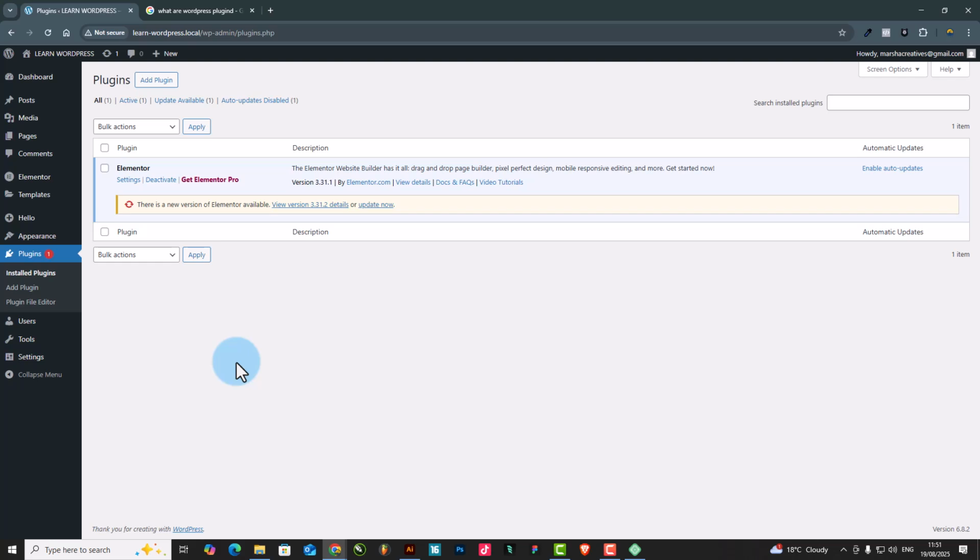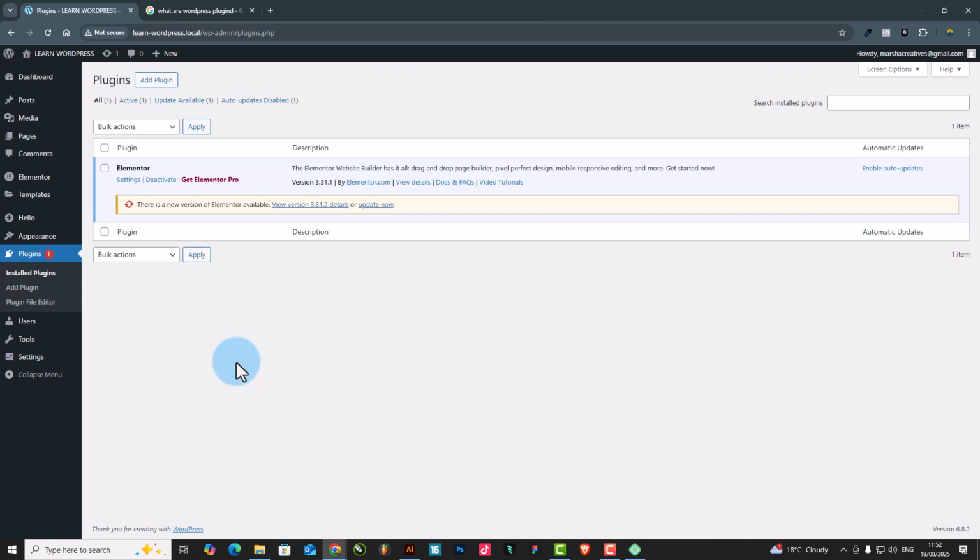Another plugin you might need is a security plugin, something like Wordfence or WP Optimize. Those are good plugins that will help you have good security on your WordPress, because WordPress websites are prone to hackers. So always ensure you have good security for your website. At least install one security plugin.